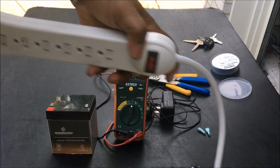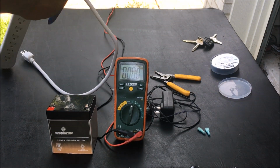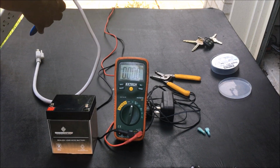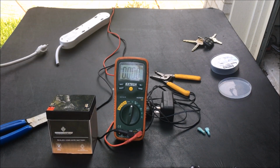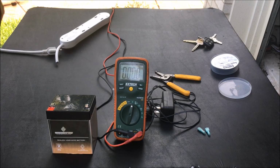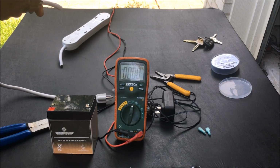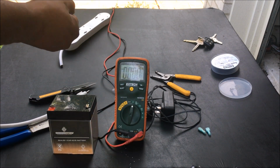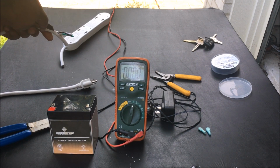So what I had is an old plug. And what I'm gonna do is just cut this connection off. This thing is no good. It went out a few days ago. Then what you want to do is take some wire strippers and strip the plastic coating back so that you can get to the black and white. Black is your hot, white is your common, and the green is the ground, as always.